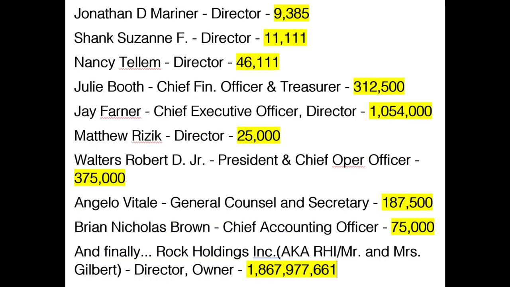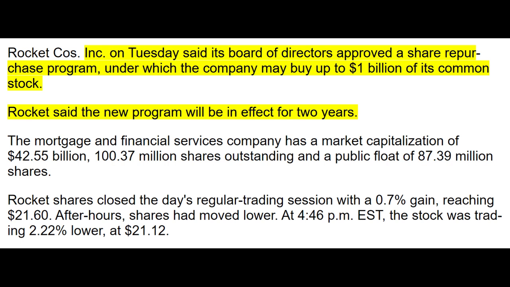Now, the argument could be made that this was just a hedge against possible insider selling upon the expiration of the lockup period. But I think based on the size of the buyback program, it's more likely that this is because Dan Gilbert has planned to sell off a larger chunk of his position all along, and he's thinking that there will be a higher valuation sometime in the next 2 years or so.